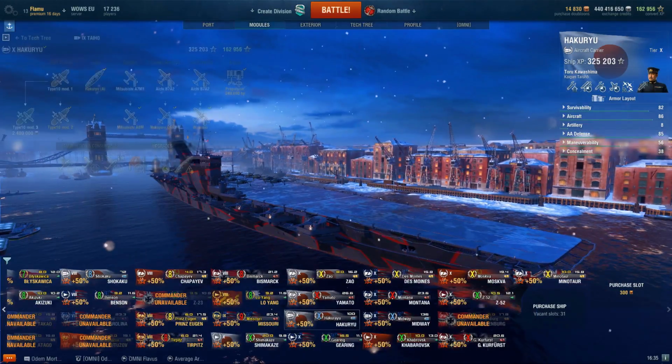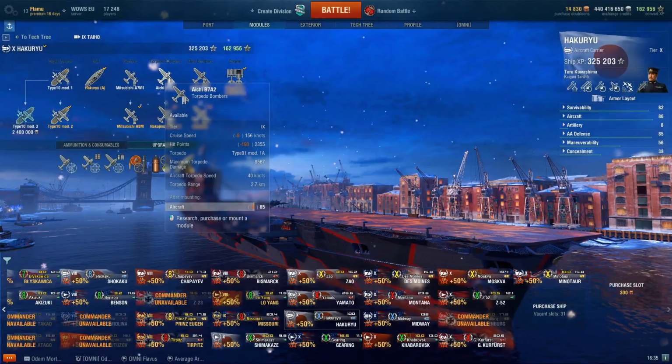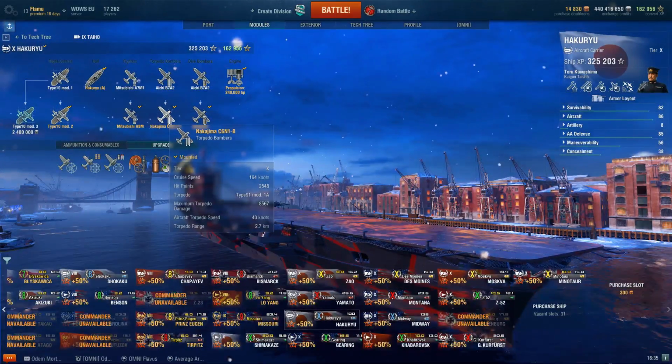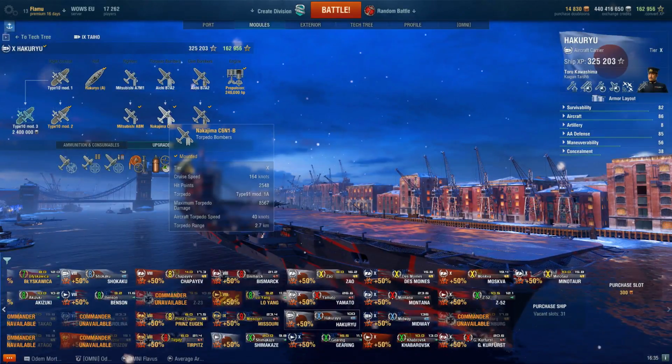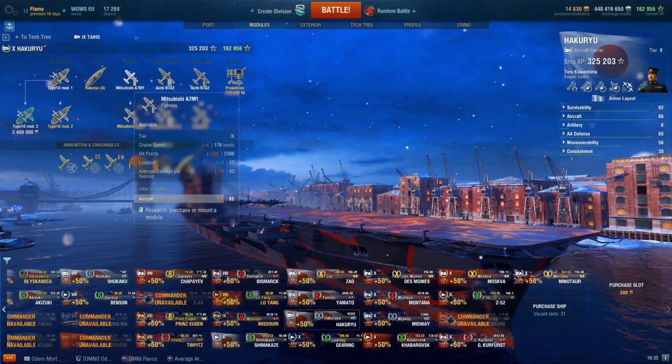Right, since it's been a while, I'll go over my recommended build. First of all, you want to upgrade the torpedo bombers. They are your bread and butter damage dealers, so upgrading their cruise speed and hit points is absolutely incredibly important. Absolutely vital even. Next up, fighters.